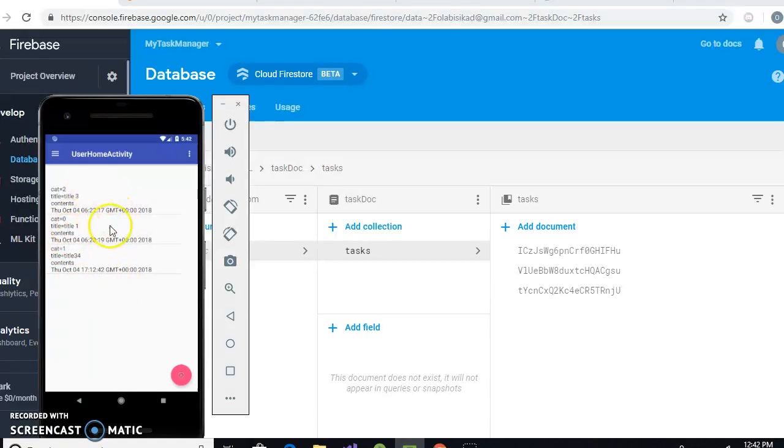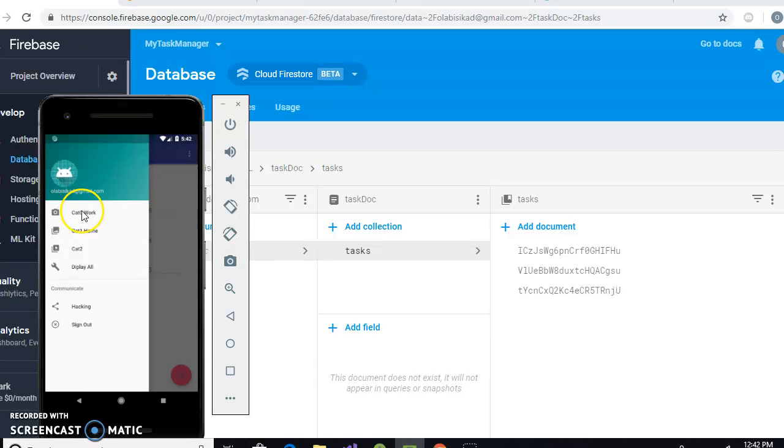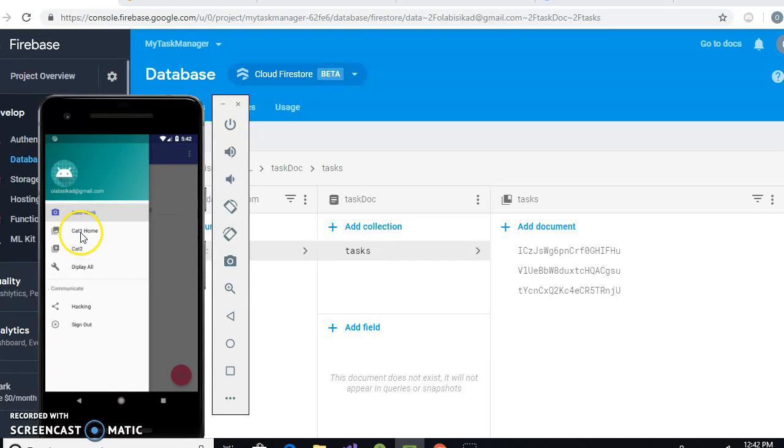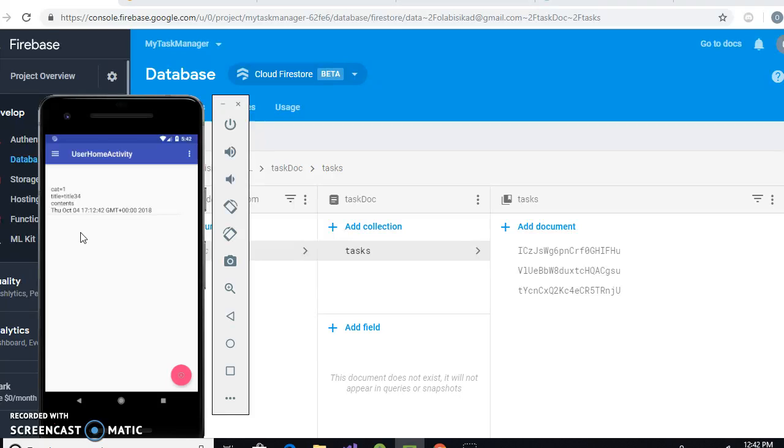So these are the 3 documents I have saved there, and I can click on this to display the documents with category 0, and I can click on this to display documents with category 1.